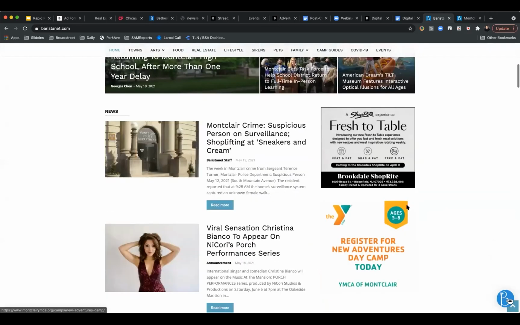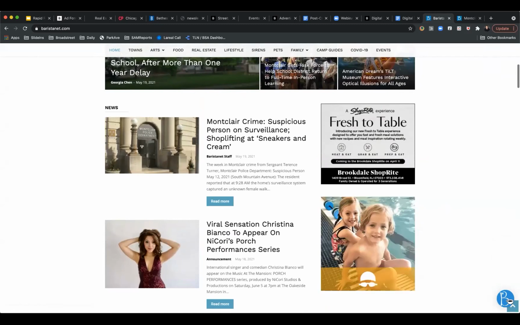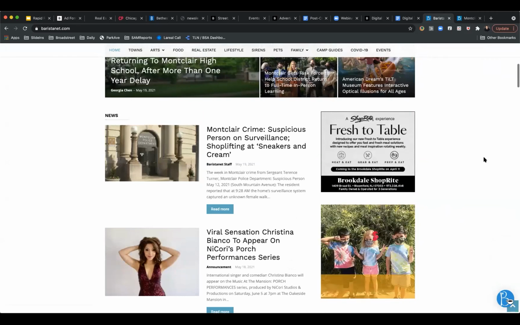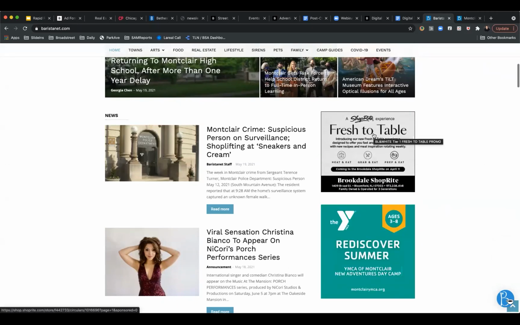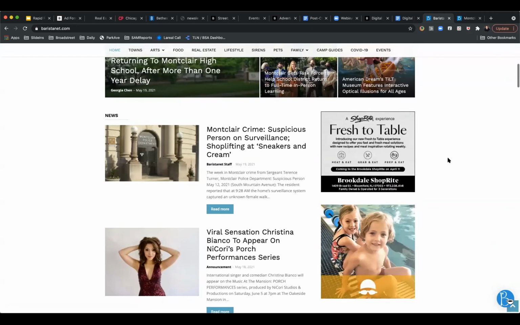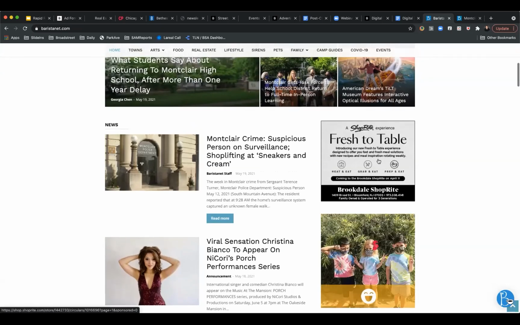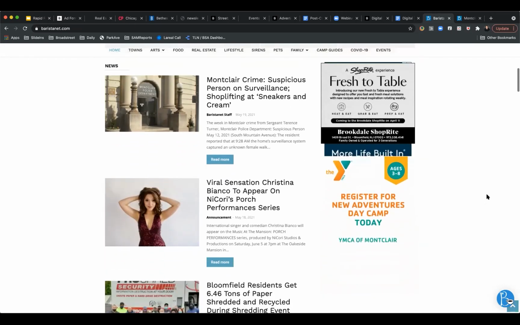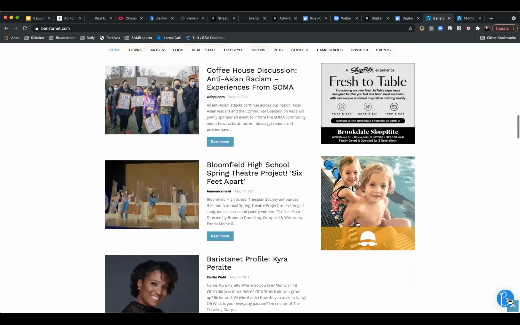So interesting. That's a valid point. You might just program, I don't know, Kenny, what do you think? You tend to stack them all together after content, but you could stack them in between each content, right? My usual recommendation to a new publisher is to at least reserve a spot at the top of your sidebar as a kind of premium placement. I think Baristanet, you guys used to have that. I don't know if it is still the big box on the top right of the sidebar. And then sometimes I'd separate it with something, maybe like a newsletter sign up or recent posts, and then I might have like 3 more units.